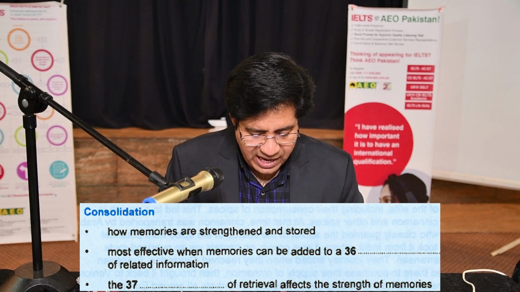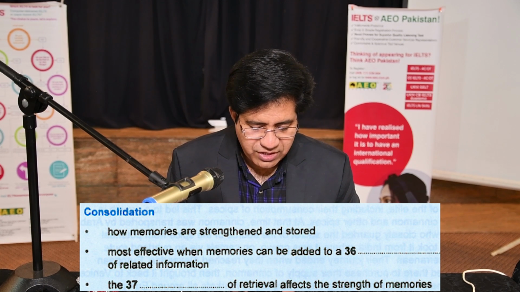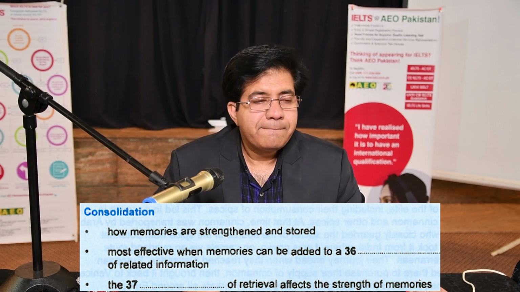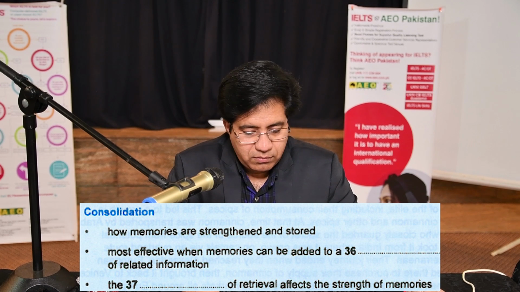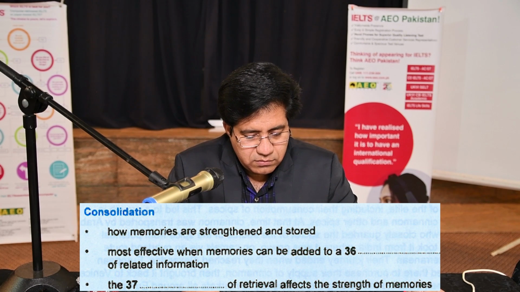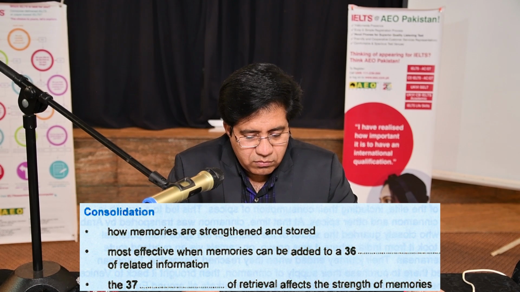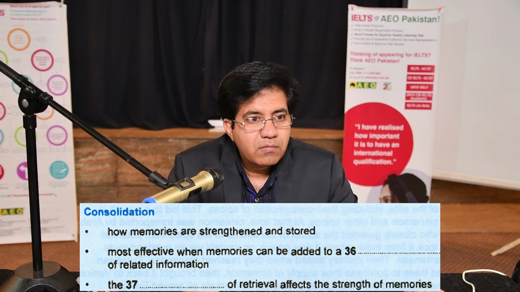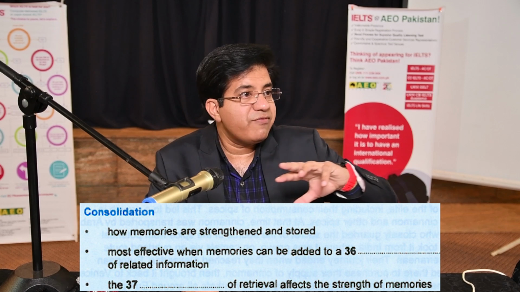Let's go on. The dash of retrieval affects the strength of memories. Consolidation makes it possible for you to store memories for later retrieval indefinitely. Forming strong memories depends on the frequency with which you try to retrieve them. Memories can fade or become harder to retrieve if they aren't used very often. Frequency with which you try to retrieve that.